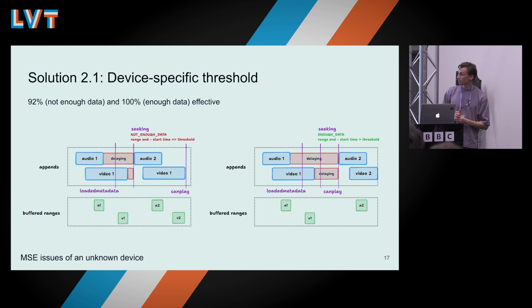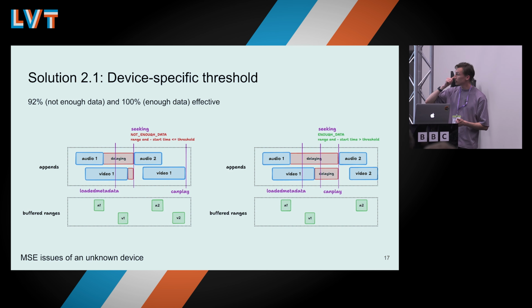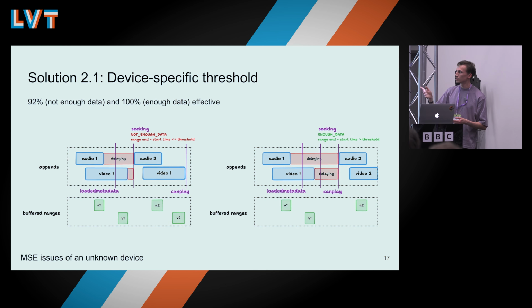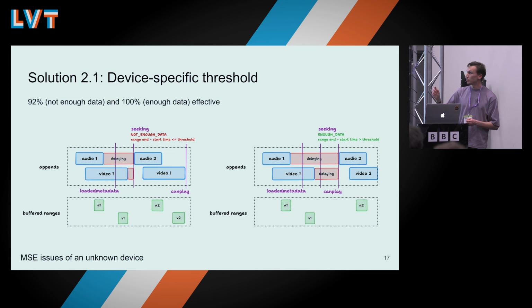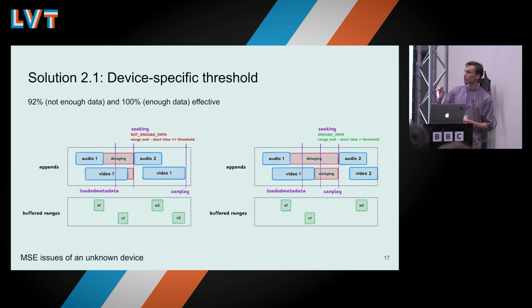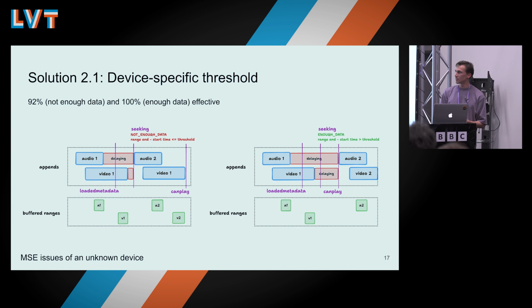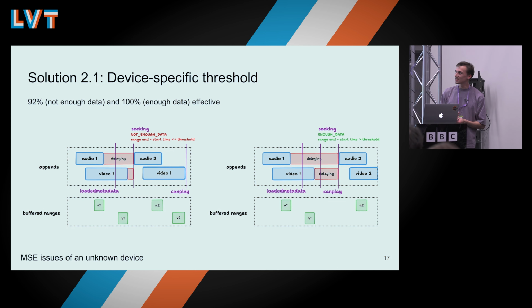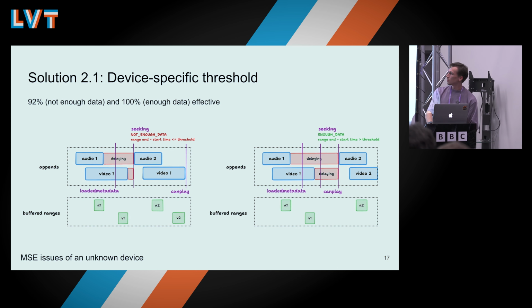Given what I've said, now we're interested in the effectiveness. When I tried the enough-data case, it didn't change anything. The approach was similar for the right side, so it was still 100% effective. But when I tested the approach in the situation where we didn't have enough data, it showed only 92% effectiveness, which is not good, right? 8 failures out of 100 tests is something I want to make better.